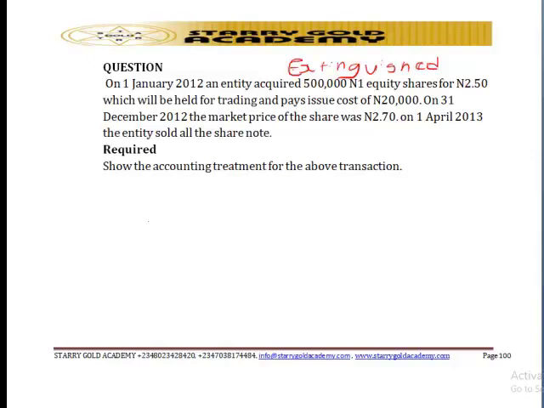Why are they making reference to held for trading in IAS 39? Can you see these things are actually very close. So that's why I say you cannot throw away IAS 39 because you are actually dealing with IFRS 9. Whenever I teach financial instruments in class, I teach IAS 39, I teach IFRS 9. The reason why I teach IAS 39 is so that students will be able to understand IFRS 9 when we get there, because it eases your landing. It gives a soft landing to IFRS 9 whenever you get there.